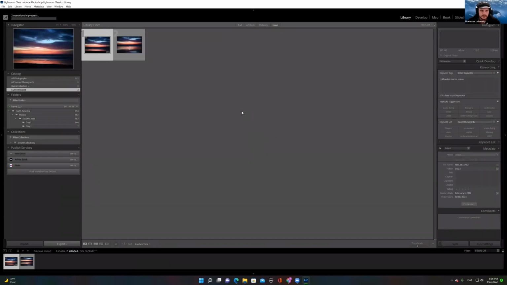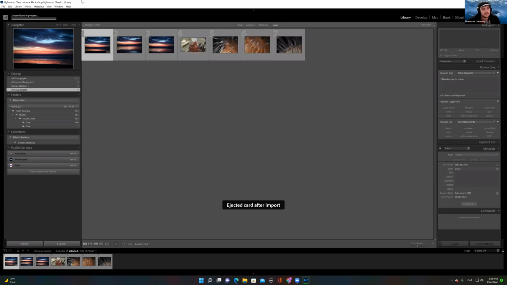This is what crashed my computer last time. When you import and you actually copy files over, Lightroom has to copy those files onto your hard drive at the same time it imports. That can be a major overload for Lightroom, and you can have your Lightroom crash. So I'm refilming this because my Lightroom crashed last time and it created an organizational mess.